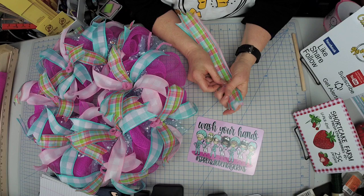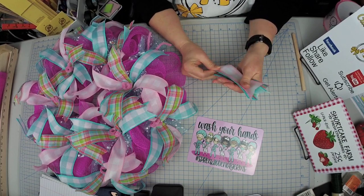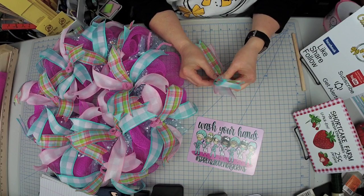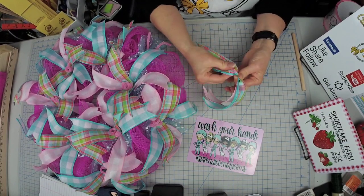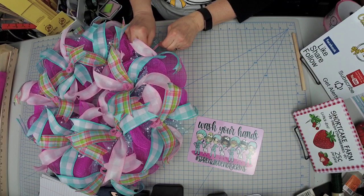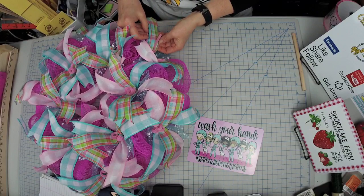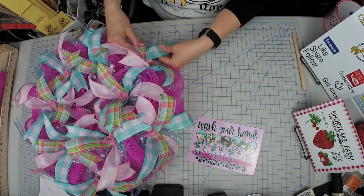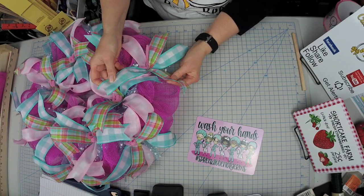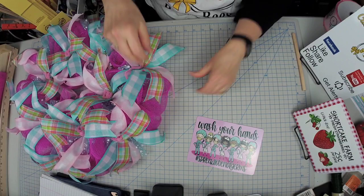Okay, so just to recap again, we used the 10-inch mesh, and we did the Busy Bees crisscross poof method, and then we cut the little teal splatter mesh to 12 inches, and then folded it in half and put that on. And then the ribbons we cut to 12 inches, and we used 3 1.5-inch ribbons. And I'm pulling the pink up, the teal down, and then leaving that plaid in the middle. And then on the other side, I'm pulling the teal up and the pink down so that the colors are across from each other.